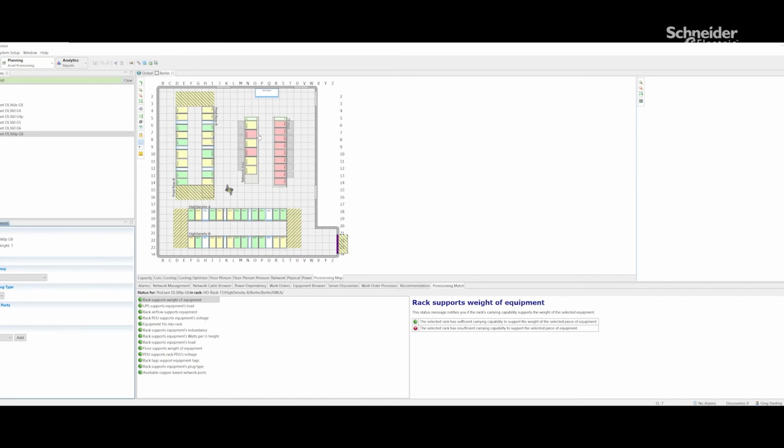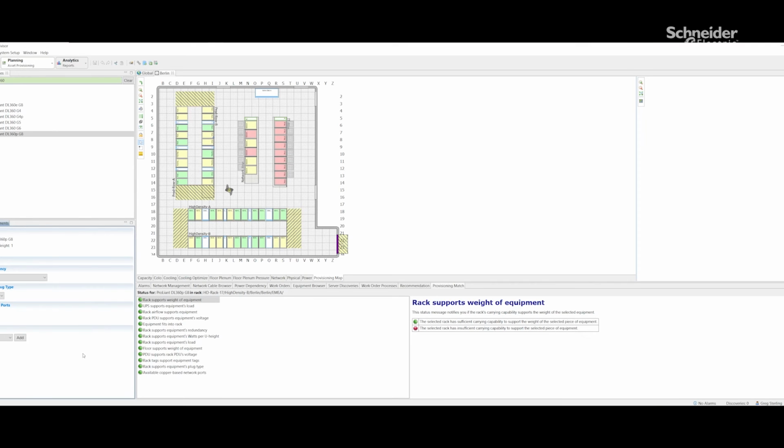I can also investigate other racks to find other reasons why we shouldn't install that server. For example, in this case, there is no network available in this rack. We require 2 network connectivity ports and the patch panels for our server, and they are simply not available in this rack. In this rack, there is simply no place for this new server, so the server is not going to fit into this rack.